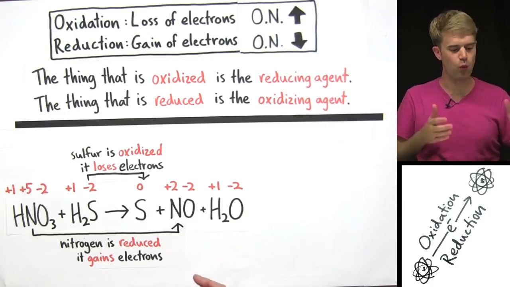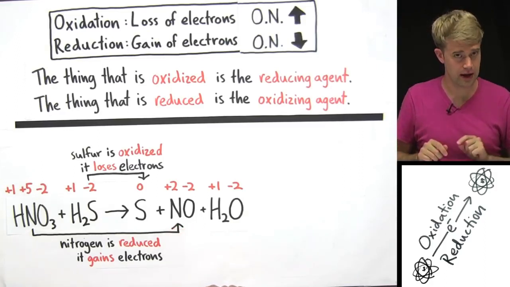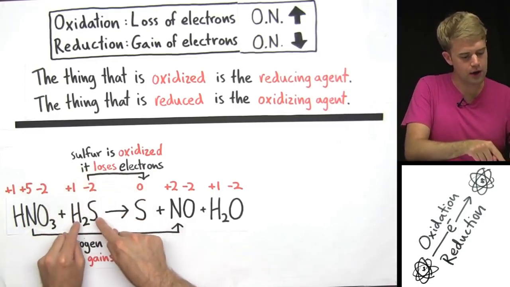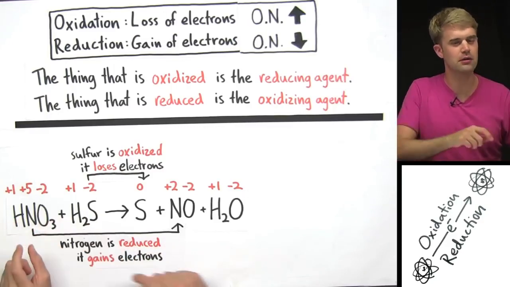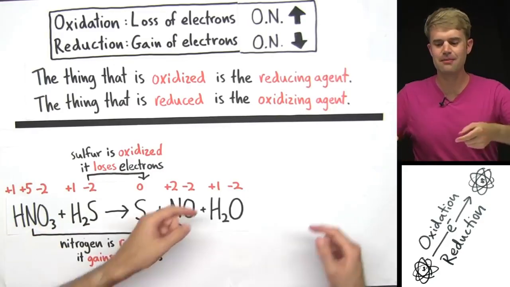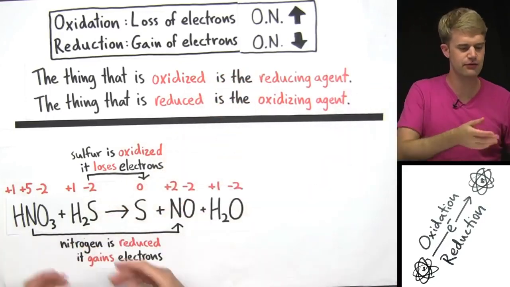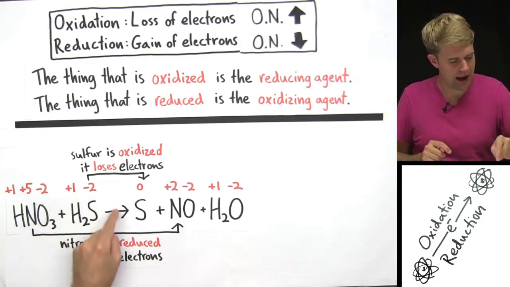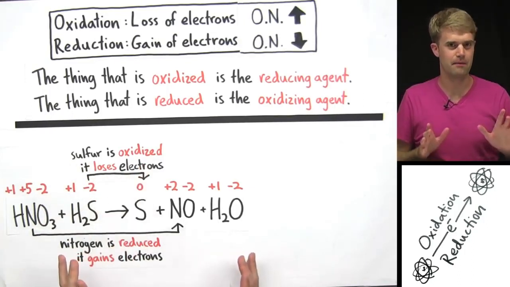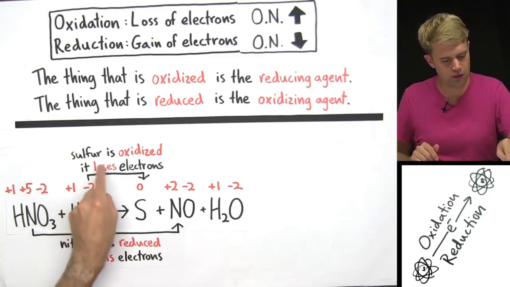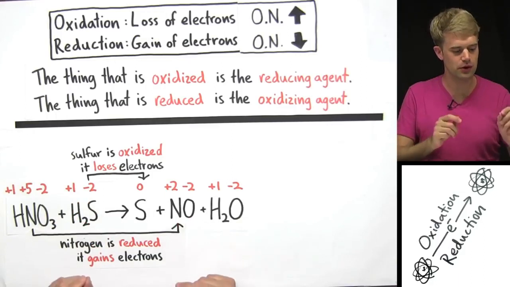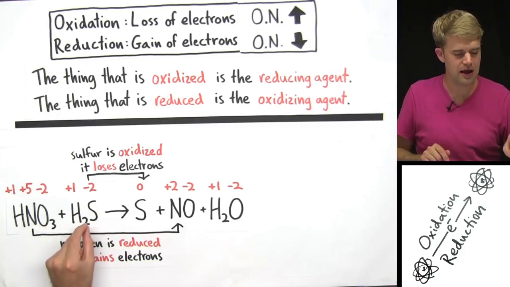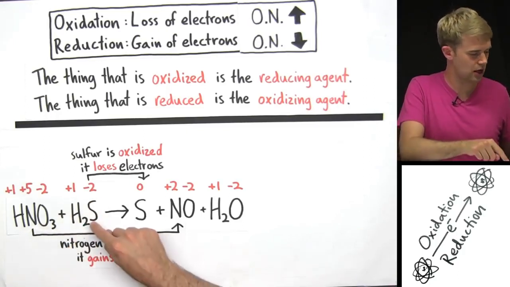Okay, now I said one of the things that makes this a little bit trickier is that the atoms that are getting oxidized and reduced are part of compounds with other elements. Now, when we're talking about oxidizing agents and reducing agents and identifying them, people are usually more interested in the compound than the individual atom. Okay, so sulfur, this S here, is what's getting oxidized. But generally, people are more interested in the compound that this sulfur is part of. They're not as interested in just the sulfur itself, okay?